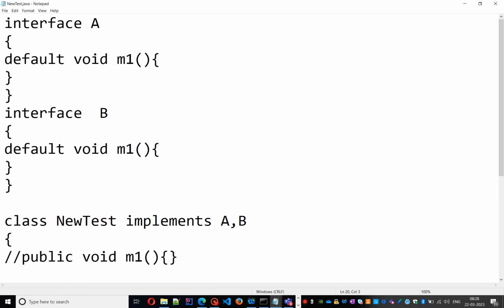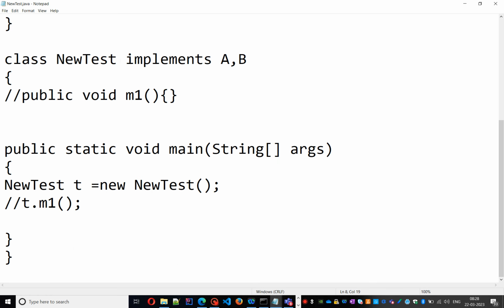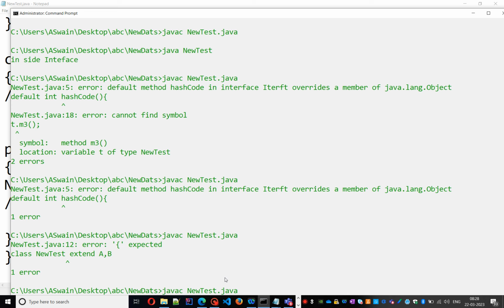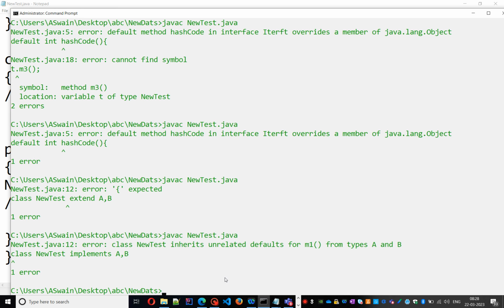I have two interfaces, interface A and interface B. I have a default method M1 in interface A and another default method M1 in B. I want to implement those interfaces in my implementation class and run this program. The compiler here will give a compile time error.